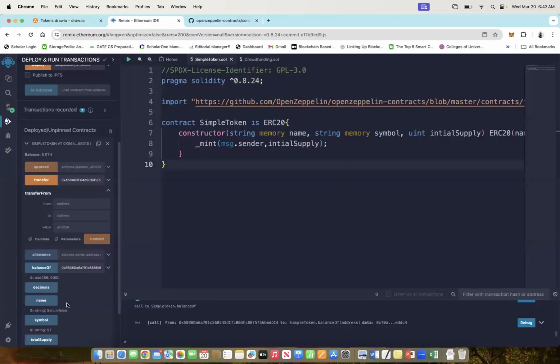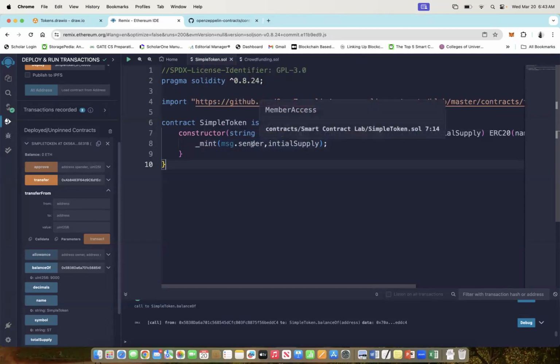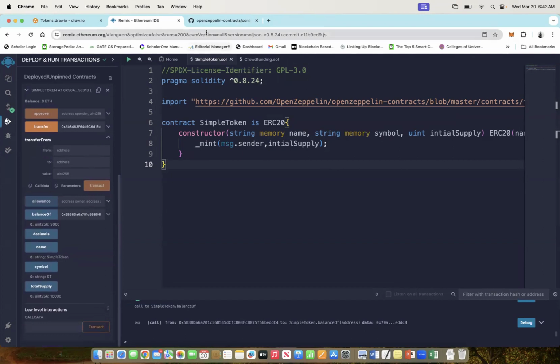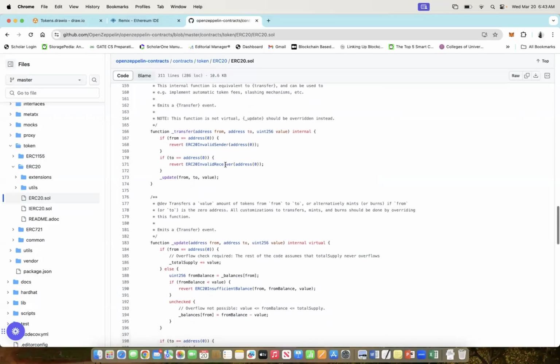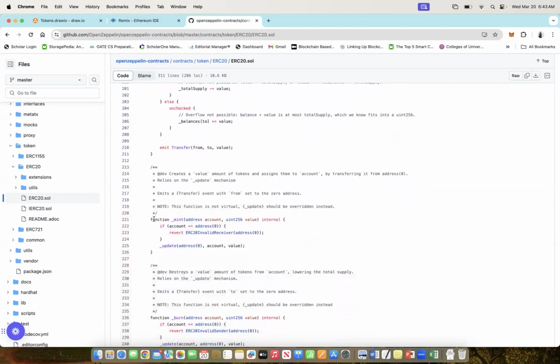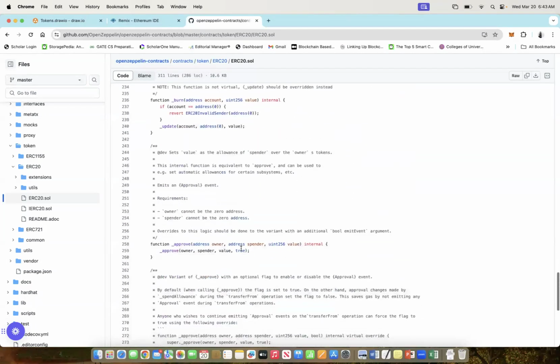But why are we having all these functions? Because we have inherited this standard, and we are just using these functions for maintaining our initial supply here. So this is how we can create the ERC20 tokens, and you can check them out. You can check all other functions as well. And I have used this mint function for initially creating your token, and this is how it works.